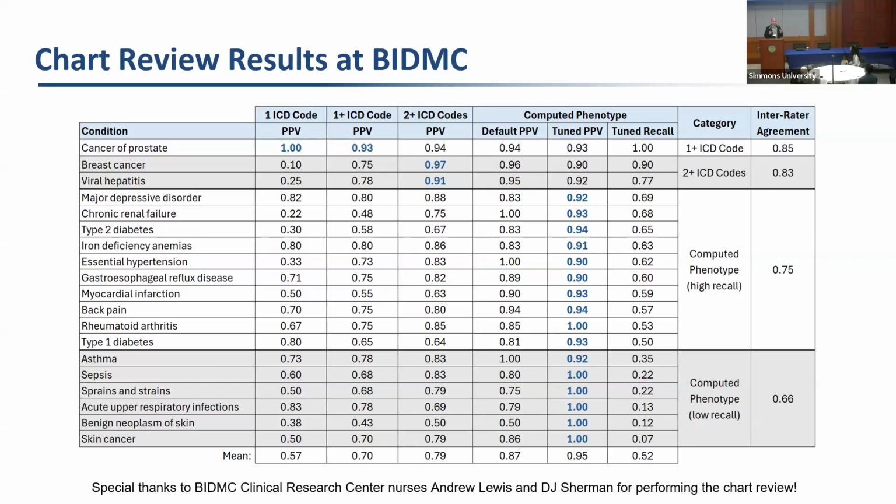And again, the importance here is that there's thousands of different medical conditions in the chart, and no one really has characterized which are the ones that are the good codes, which are the bad codes, where do you need large language models, where are the computed phenotypes. This is a really interesting problem. We're looking at using large language models to facilitate and help with the manual chart review to do this. Sean talked about these sort of silver standard chart reviews compared to the nurses who are doing the gold standard ones. Our hope is that we can better characterize across these thousands of different medical conditions when you're going to use computed phenotypes, when do you use the diagnosis codes, and how well these work.